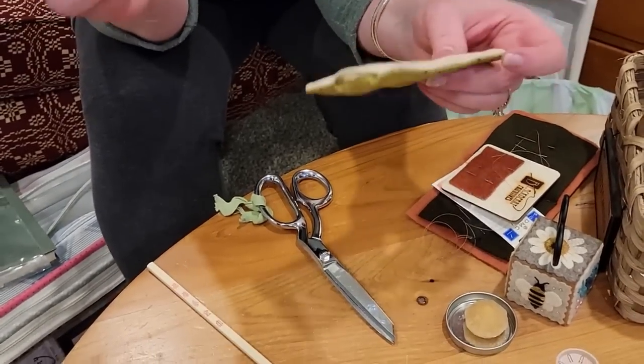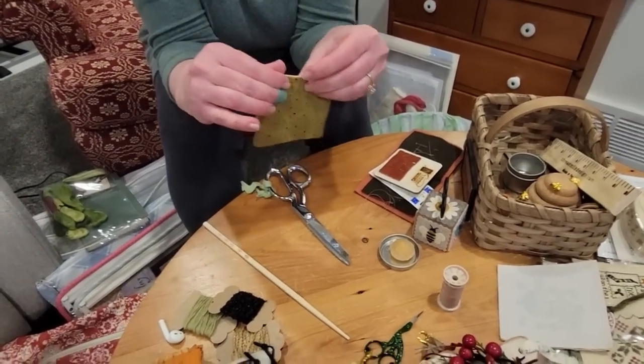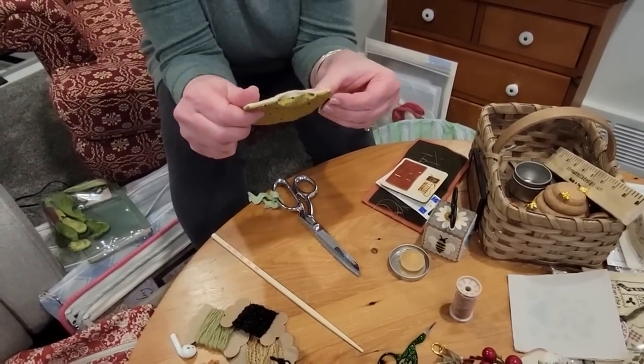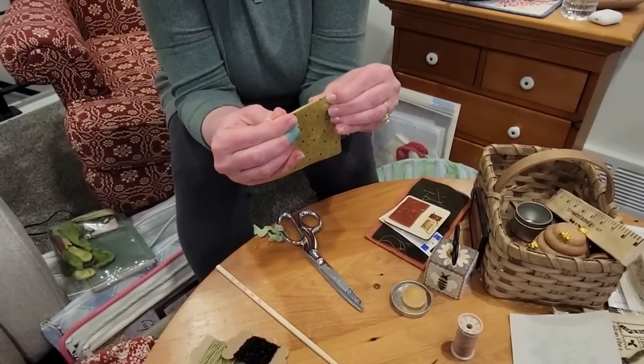Now, I love putting trims on mine, and so I'm not super worried about my corners, because one thing I have noticed is once you glue a trim on or sew a trim on, however fancy you want to be about it, it covers up the seam and the corners. You don't even know it's there.